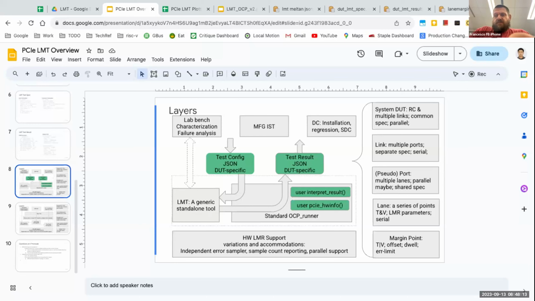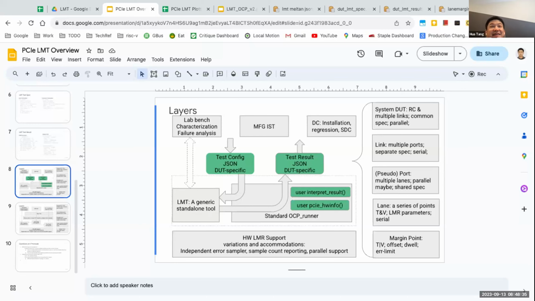Then you get an output, and the output needs to be interpreted, and that part is the diag part of this job. Everything else is the measurement part. I think this picture really explains it extremely well.